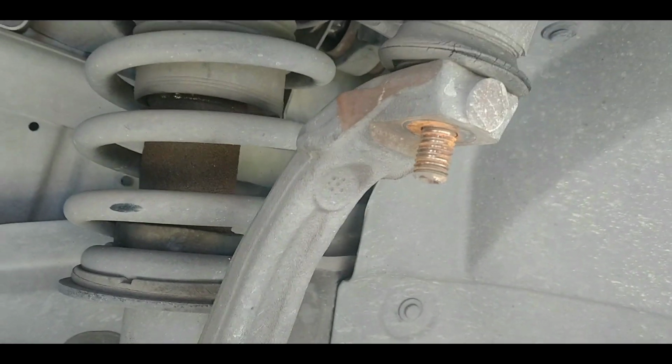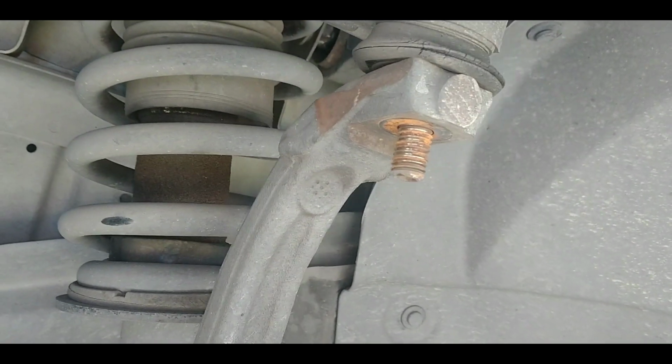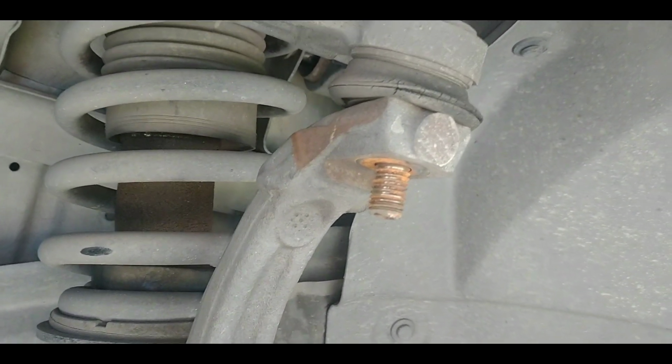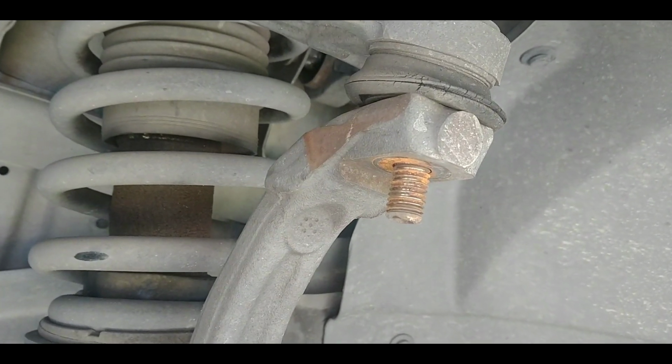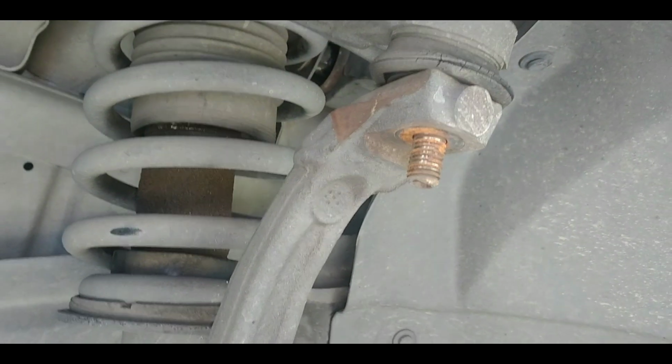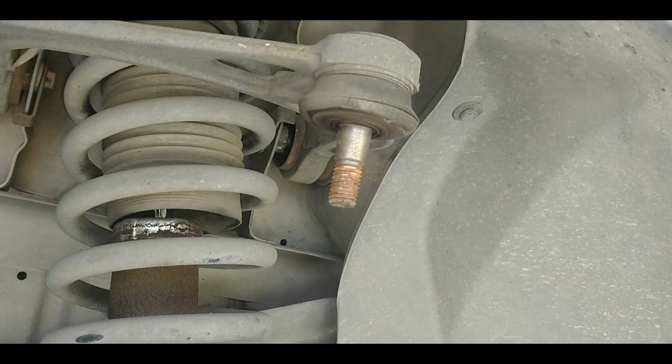I don't know, I did something to my shoulder last night, and I just got no strength in it right now, and now I'm trying to use that same shoulder to swing a 3-pound hammer to drive that out. So I'm going to go ahead and drive that out with a hammer off camera. Okay, that's off. It took a few whacks, but now it's off.